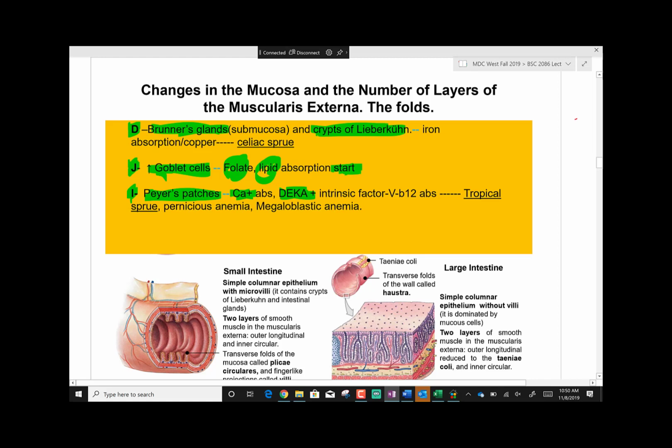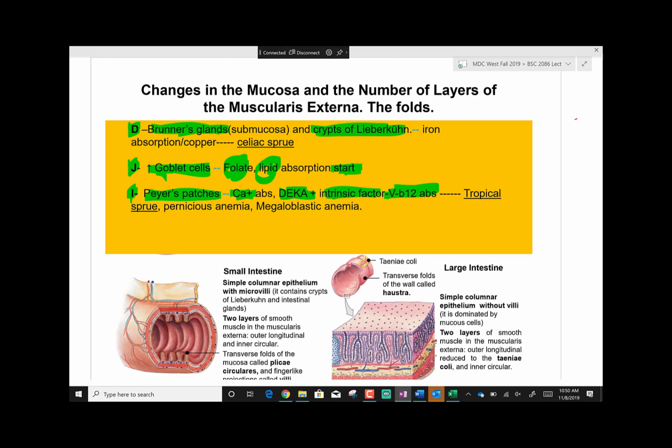Intrinsic factor. We talked about intrinsic factor, which is made by the stomach and is required for the absorption of vitamin B12. Remember we talked about that. Vitamin B12 is a water-soluble vitamin, but intrinsic factor is needed for it to be absorbed in the ileum. So any individuals who have a resection of the ileum or any damage of the ileum will end up having what type of anemia?